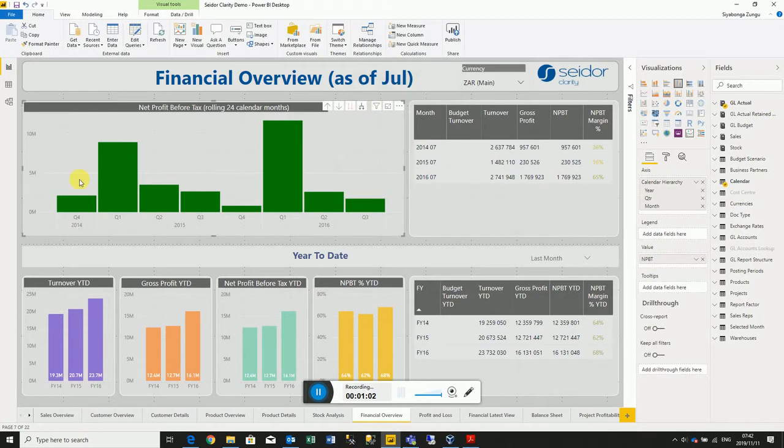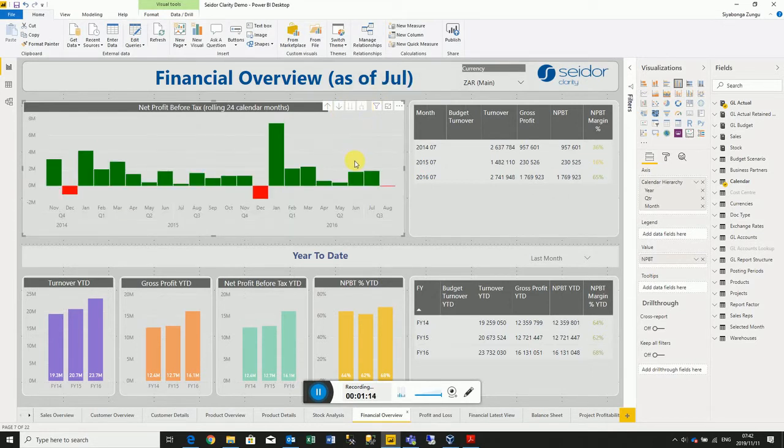Now I can see my data by years and also by quarters. But say I'd like to go a little bit further than just quarter level. I can still click on that button and it will take me down to the next level, which is the most granular level that I can find on this visual. Now I can see my data for the 3 years which are indicated at the bottom. I can also see it by the quarters, and finally I can see it by the different months.